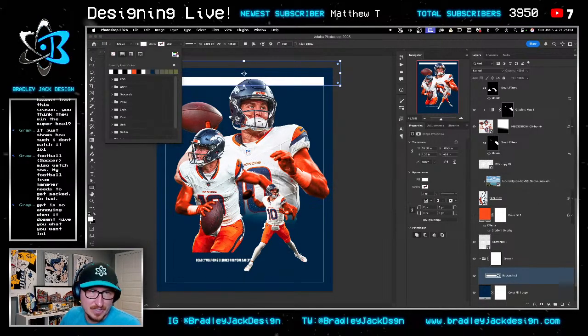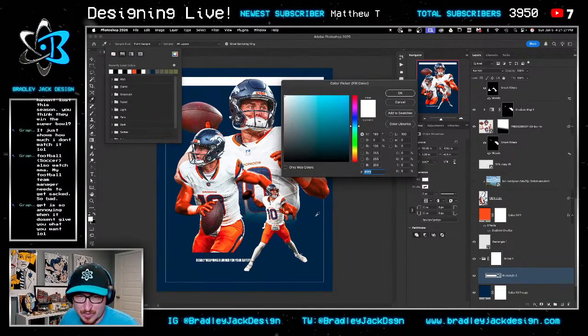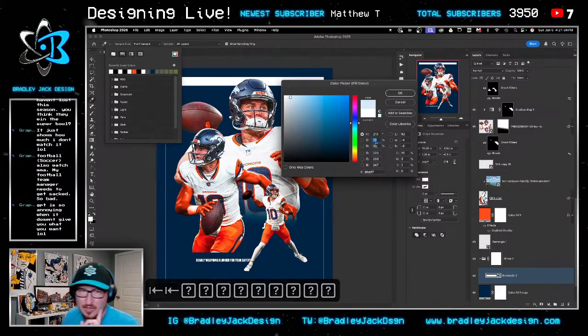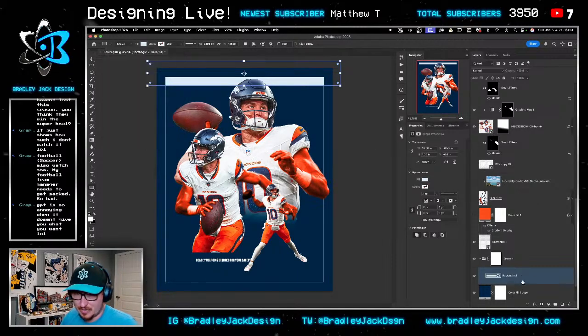So I need to go in here and just go to this color picker. I need to go to blue. We'll select this blue color. We need to make it really, really bright, and really, really desaturated, but not all the way. It needs to look like that. Okay, good. So what color is that?